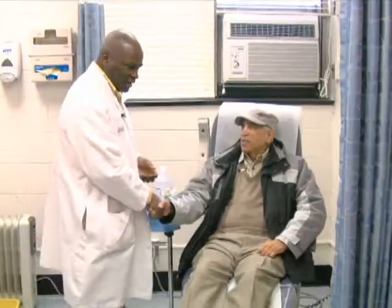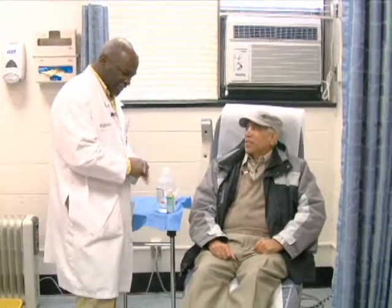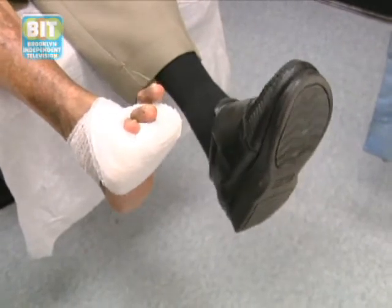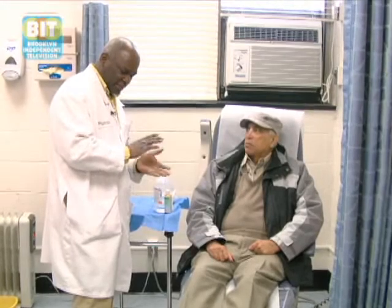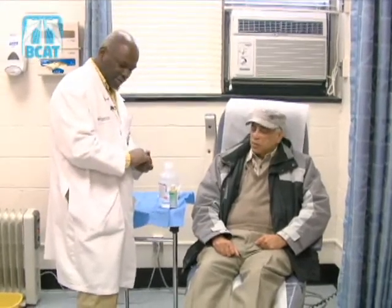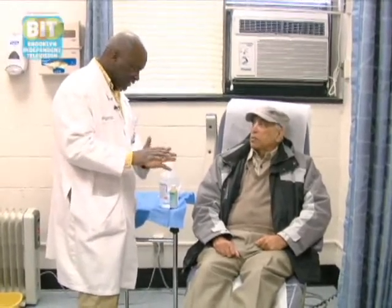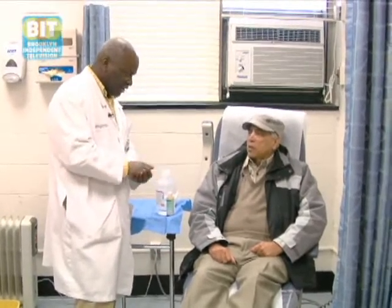Okay. All right, Mr. Ahmad. It's very important to take care of your feet because of diabetes. You've had multiple surgeries already, and the last surgery was an amputation due to a bad infection. Now we got it to the point that it's closed, and we put a special dressing on to keep it closed, and that's called Apligraf. Now your job today is to keep the dressing clean and dry, and then we're going to see you back in 1 week in the office.